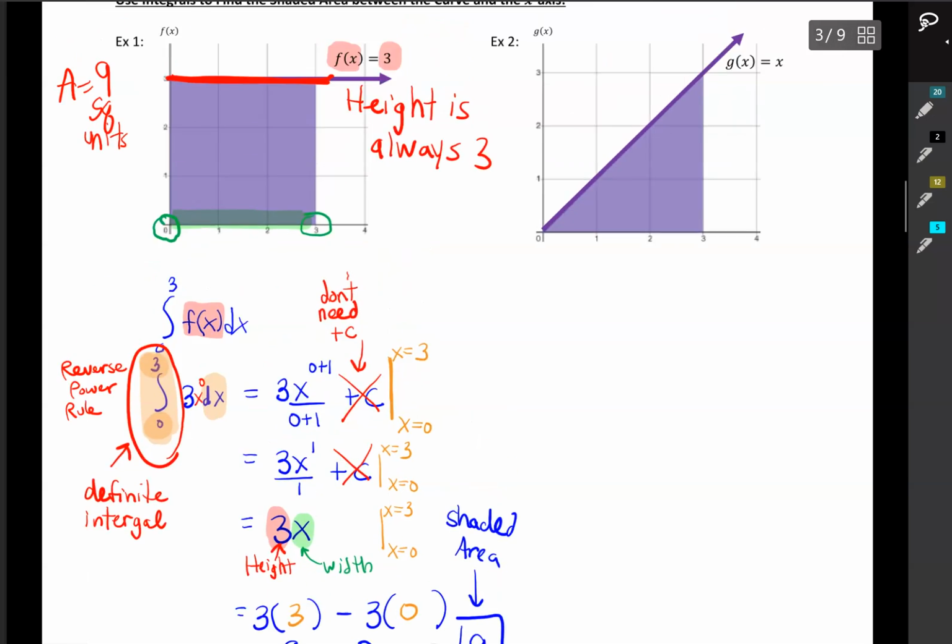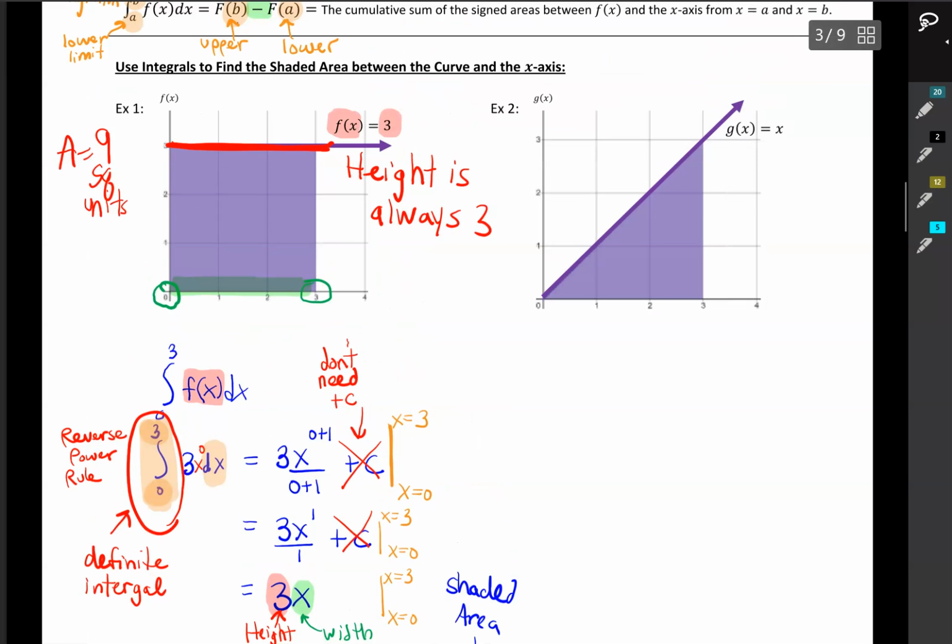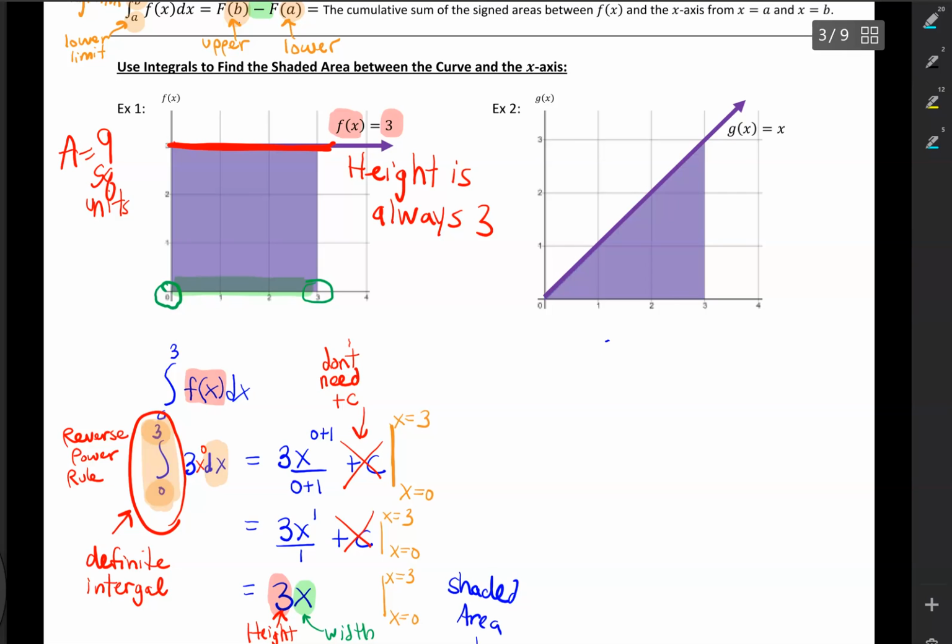Okay, so let's look at this one that we know over here. Got to set up our integral. Okay, so I'm going to do the integral of f of x dx from a to b. That's like my generic template, right? Okay, well, what's my rule on this one? So the thing that was graphed, so linear function, slope of 1, y-intercept of 0, that's just your identity function. So I'm going to replace, oh, instead of an f of x, they used a g, but you know, the function can be anything. So I'm going to replace that g of x with the rule x.